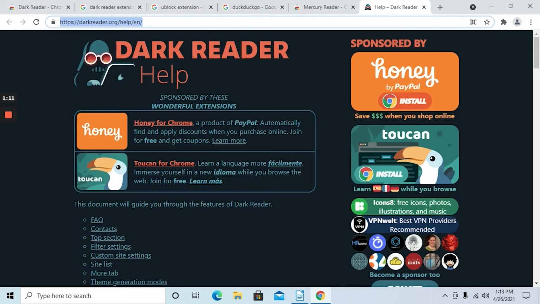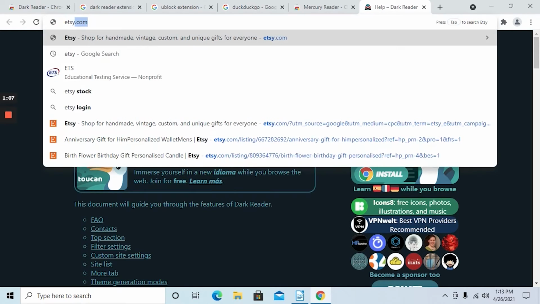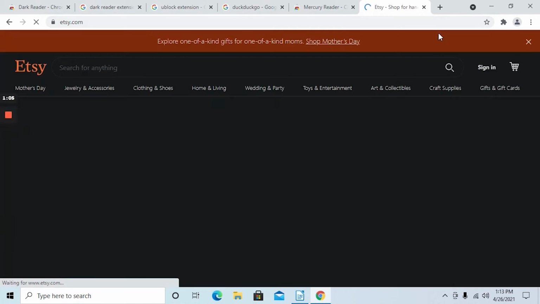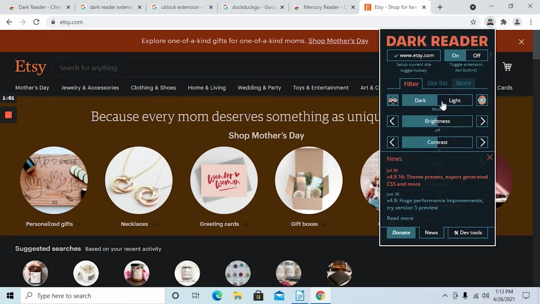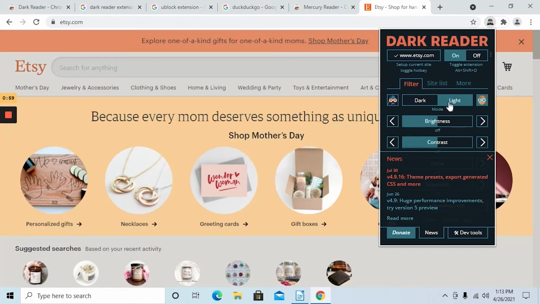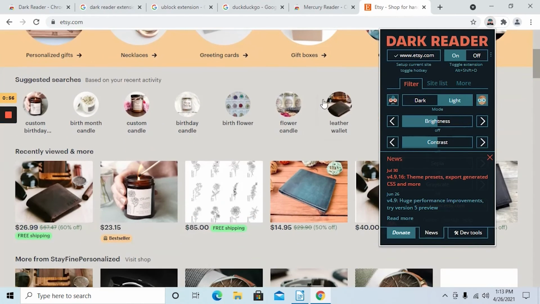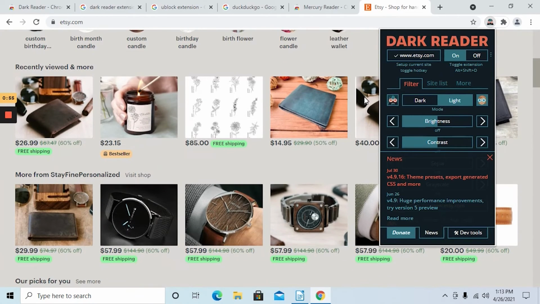So let's say, for example, I go back to the Etsy webpage. And if we go to Dark Reader and select light mode, you can see that it's changed the background to a lighter mode.